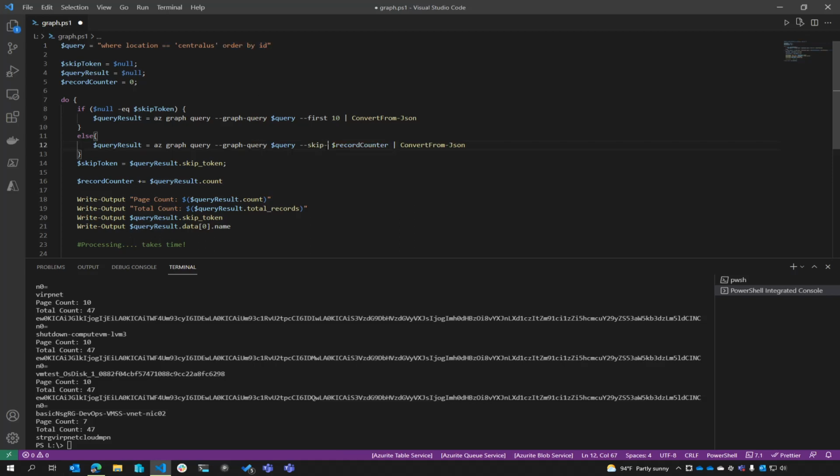One of the benefits of using the skip token instead of managing the counter yourself is that it will preserve ordering even if you don't have an order in there. It's like a continuation token. So it's going to remember or be able to relate to the original results set and give you the next page of results. So you don't need to ensure every time you call that the order is consistent. It will be by the very nature of you using a skip token.